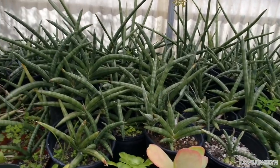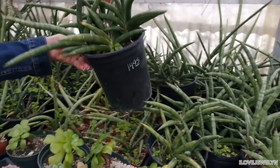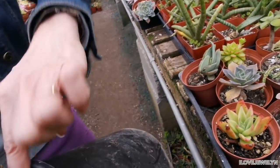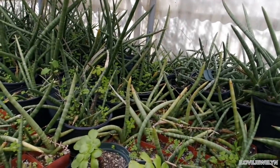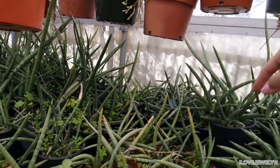This is a good one, too. Do they have any in that size? This is a good one. Is that better than the one that I put aside? One, two, three, four. Well, I think you picked this one up before, because I remember this. It was the first one I picked up. That one is nice. That one is nice, too. That one back there, another good one.